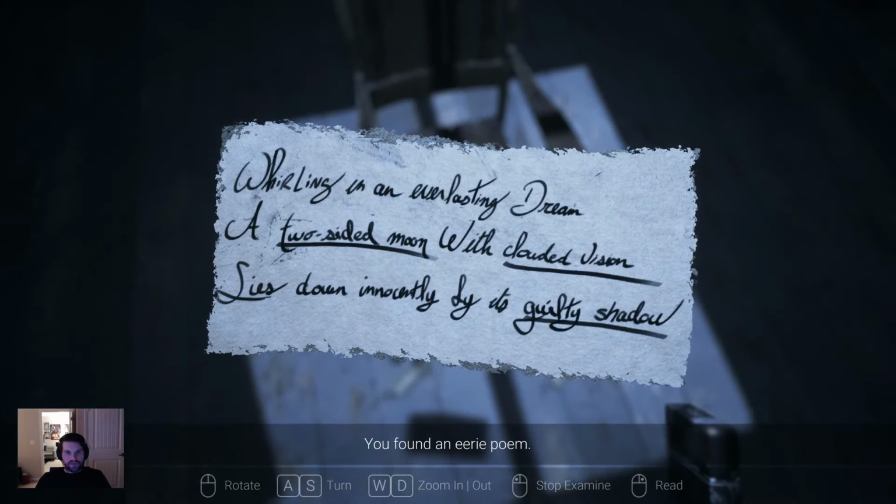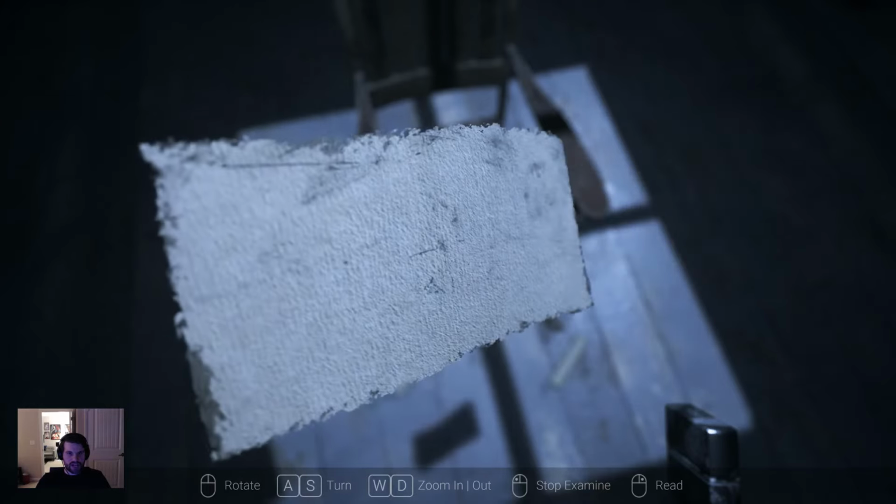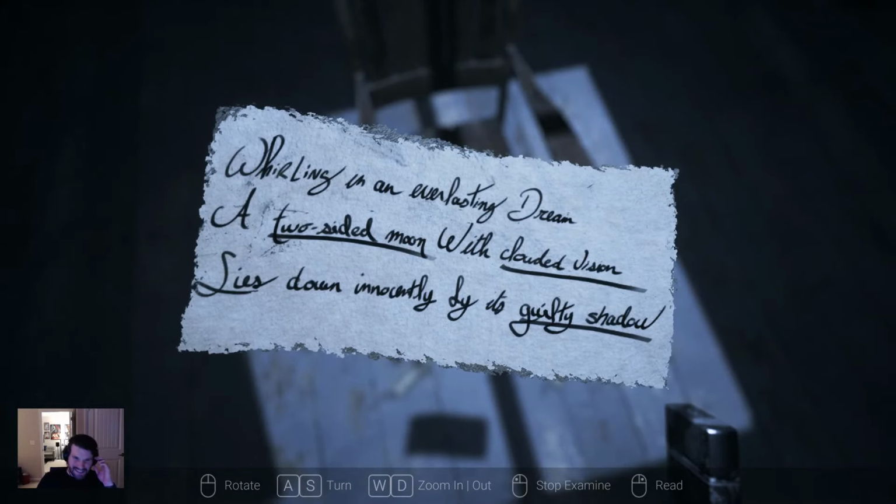Whirling in an everlasting dream, a two-sided moon with clouded vision lies down innocently by its guilty shadow. What?